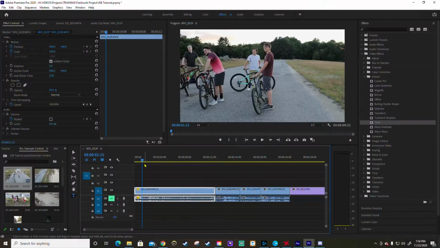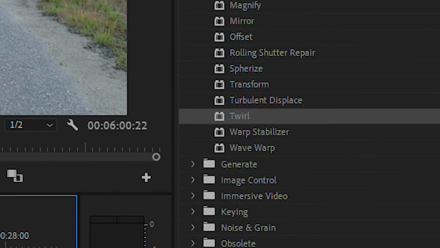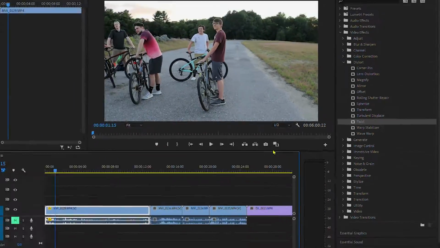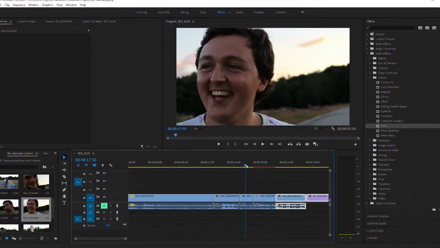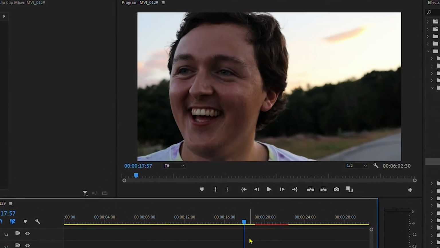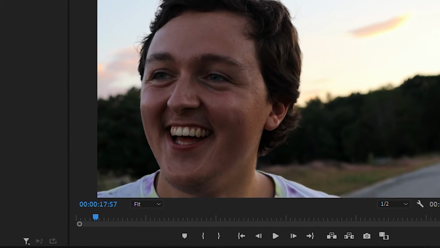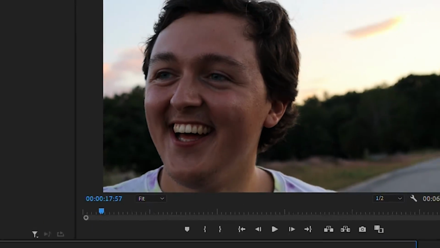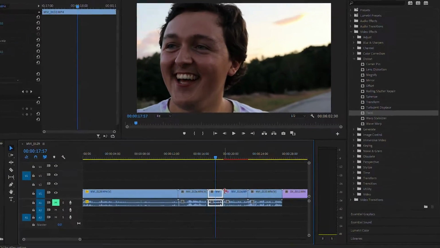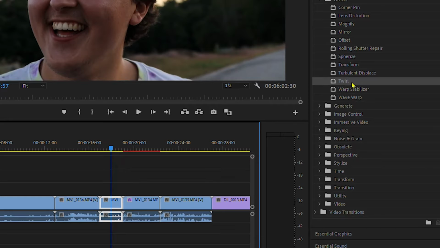Because we don't ideally want that, we're going to go ahead and pick one. Just one. And in this case, we're going to use twirl. Hey, that's me! Look at that lovely grin. Look at that wonderful smile. Look at that charismatic characterism that's being displayed by the shininess of that lovely camera that my friend let me borrow. Let's ruin it. So over at the effects panel, we're going to be carrying over the twirl option.